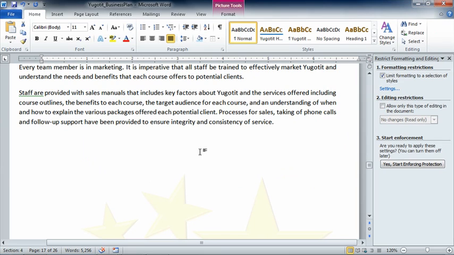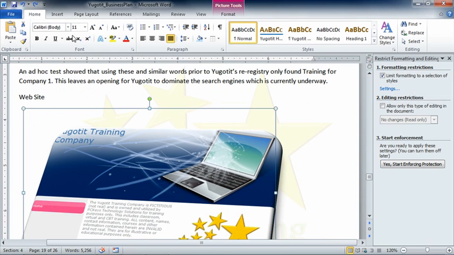If I can offer a little hint, if your screen jumps like ours just did, we can see that somehow there's a dramatic difference in the pagination of our document. That should be a big red flag for you that whatever you just selected is not appropriate, and you need to be careful. We're going to go ahead and see if we can use Undo. Moving up to the Undo on the upper left hand, we can choose Undo Style Visibility, and that of course brings, among other things, our picture back.